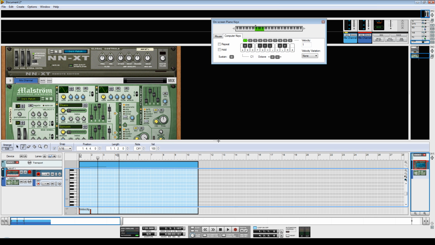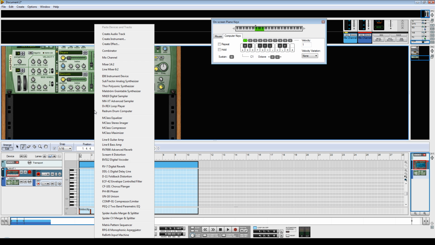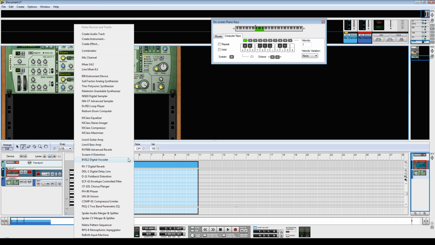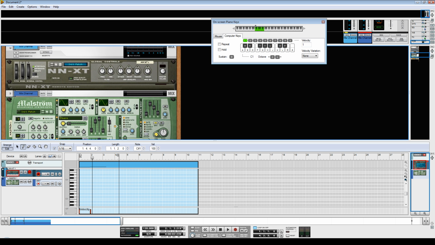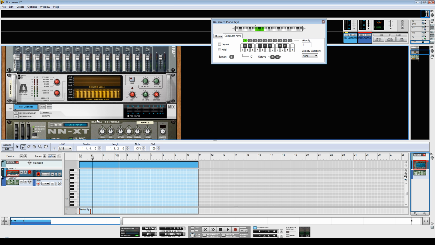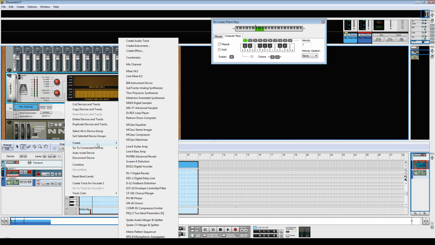And if you want a little more rough sound, you can add a screamer for distortion here. And you can play around with that one. And if you want some reverb, you put a reverb after the vocoder.